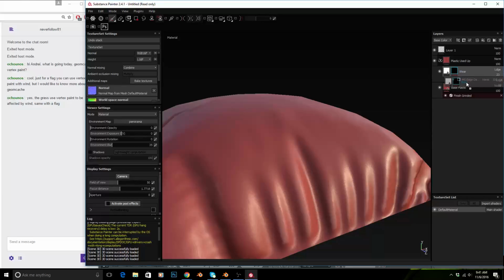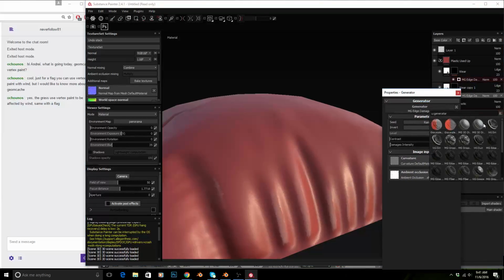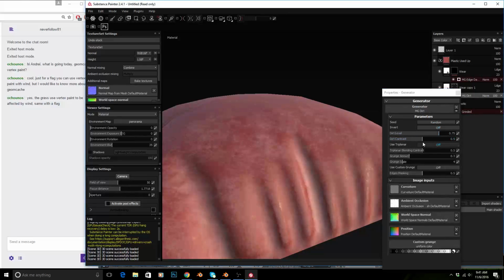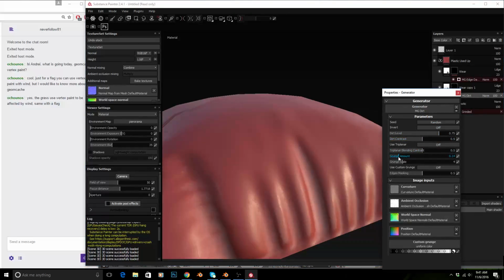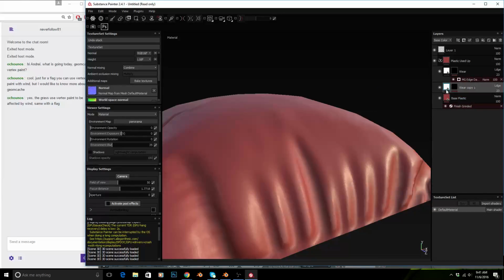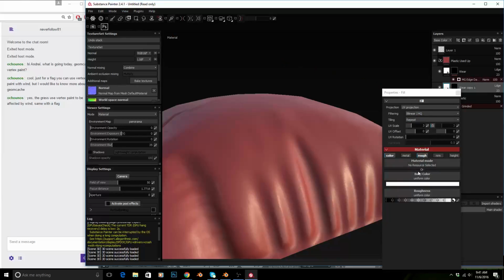So to this one, I'm going to add a little bit of dirt. A little bit like that, but that's too much. It's a little bit too much grunge. So there we go, like that. And what I might end up doing is, let's see, I closed my properties by mistake.